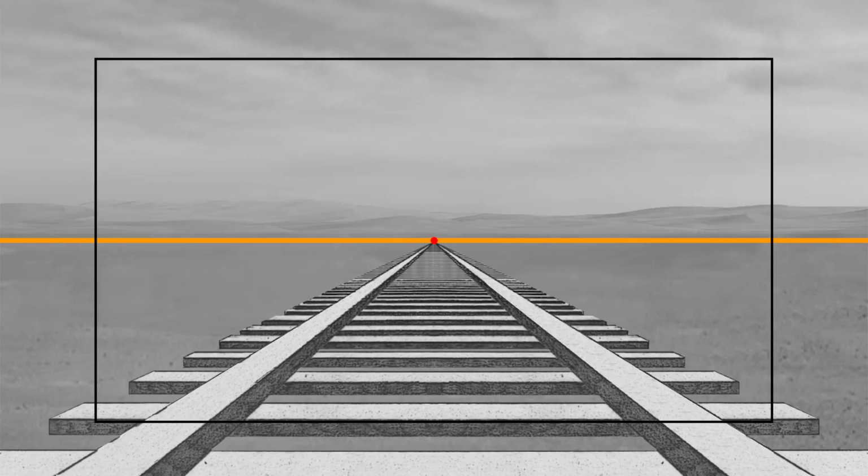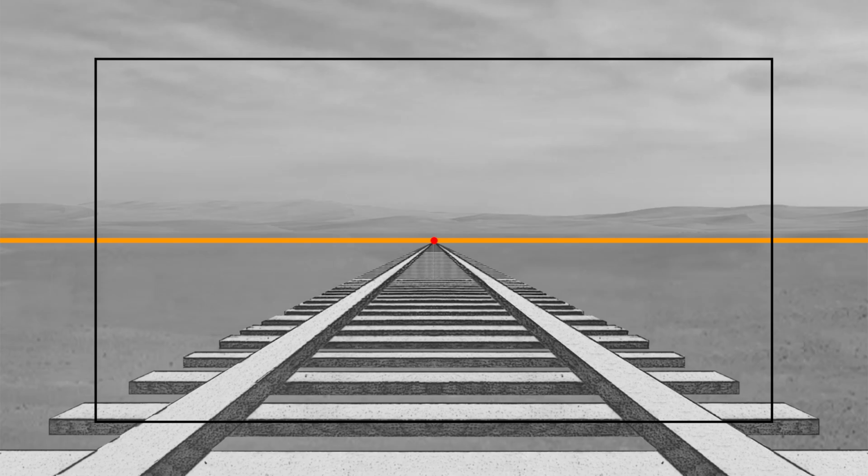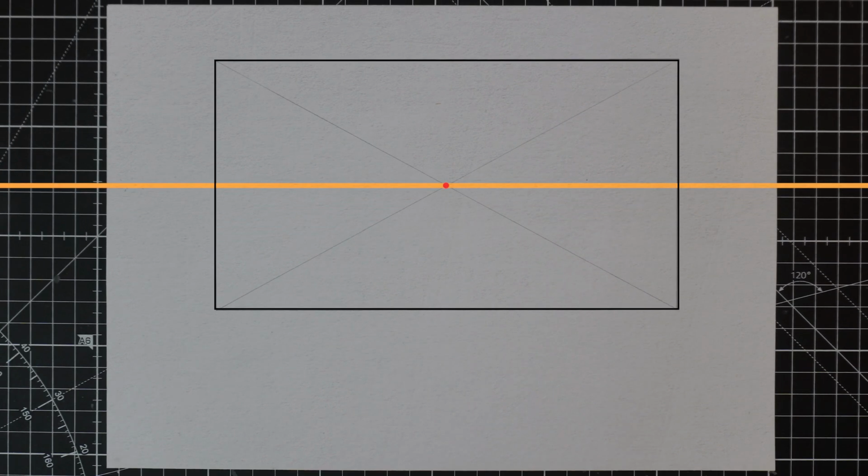You might have noticed this border which I added to resemble the picture plane as Boxman looks out onto the tracks. The horizon line, or his eye level, is across the centre of this picture plane. This picture plane captures Boxman's point of view, and everything inside this is what we are drawing, meaning everything outside of this can essentially be ignored. If this picture plane is our piece of paper, like I have here, then the horizon line is also across the centre of the picture plane as discussed.